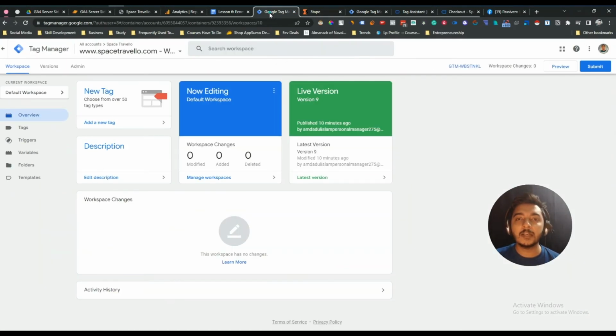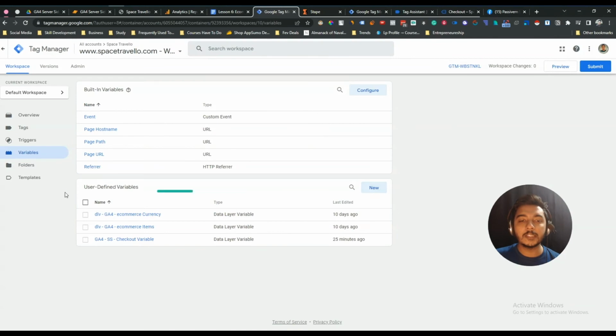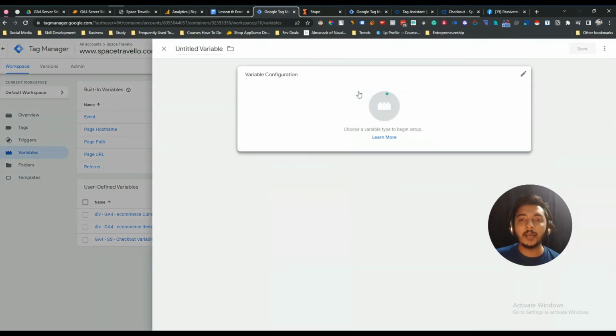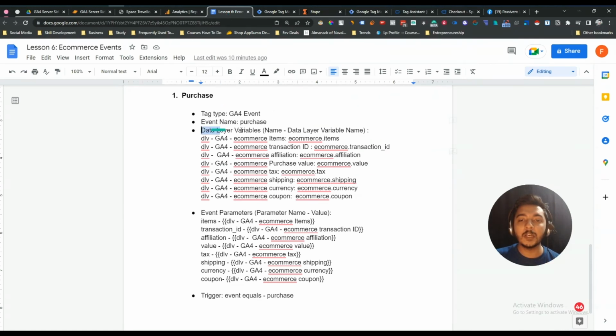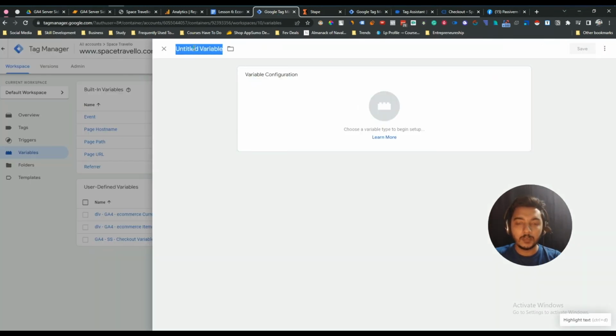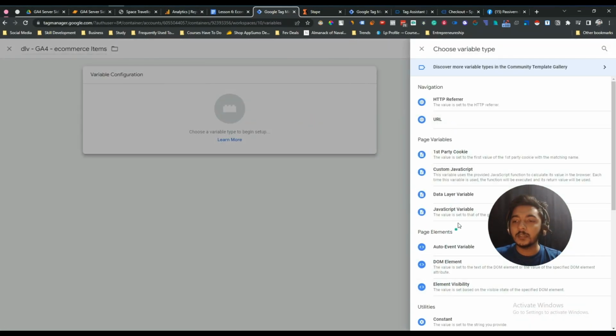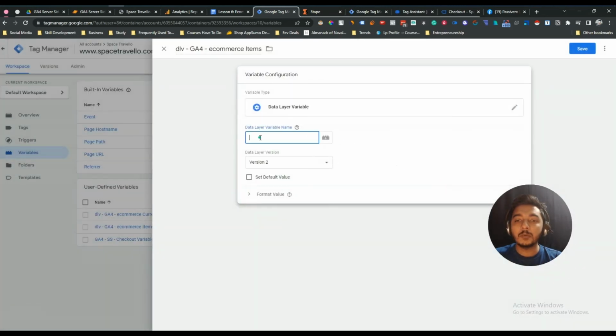Now I will go to the tag manager, and from here I'll create a variable at first. Just click here variables, and then click on this new, and then here I'll just copy and paste. See, data layer variable, I have written these variables we have to set up. So here is our name. Let me copy it from here. So I will copy it again, guys. Let me copy it again and then go to tag manager, and here give the name of the variable, and here set up the value. Here is the value, just copy it, and then here select the data layer variable. Here data layer variable, and the variable name will be this one, and then just save it.